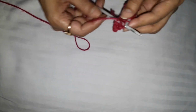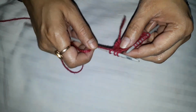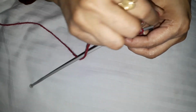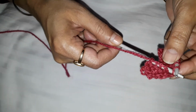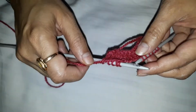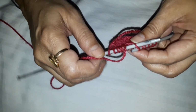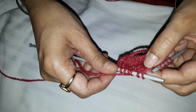Push the yarn at the back, put the needle from the front, bring the yarn in the front, needle in the front, and take out the yarn. Take the yarn at the back, push the needle from the front to the back, bring the yarn in the front, push the needle from the back to the front, front to back. So when you go from front to back, it makes an arm.